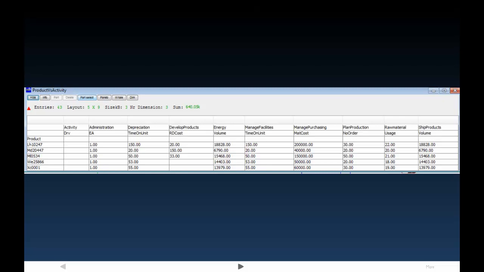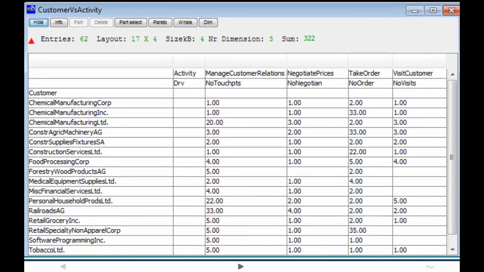Or planned products could be numbers of orders taken, raw material could be the usage of the raw material, and this is a kind of root cause drivers, cause and effect drivers, utilized as a very small example. The same will be true for example for visit customer.